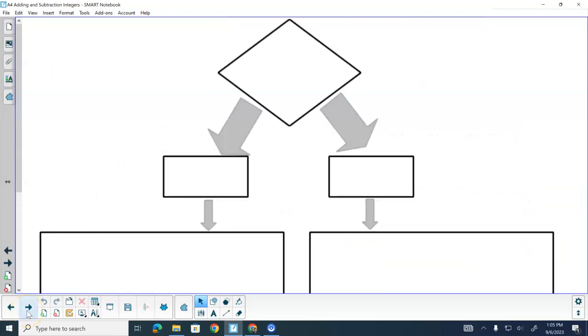So we should start with this one on there. Okay? So what we would like to do is we would like to add two numbers. Okay. So we're going to add two numbers.